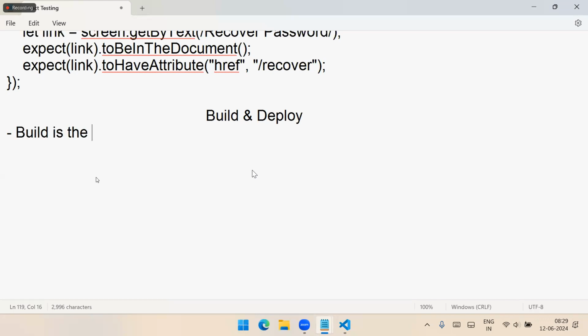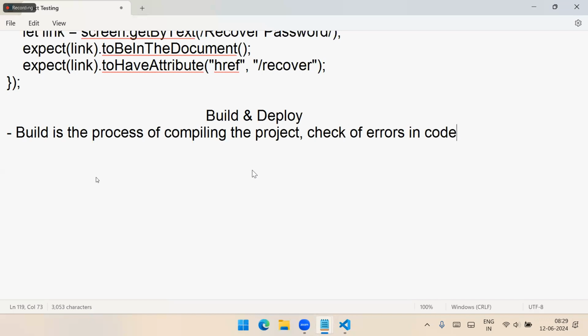Build is the process of compiling the project, checking for errors in code, and creating a production-ready environment.